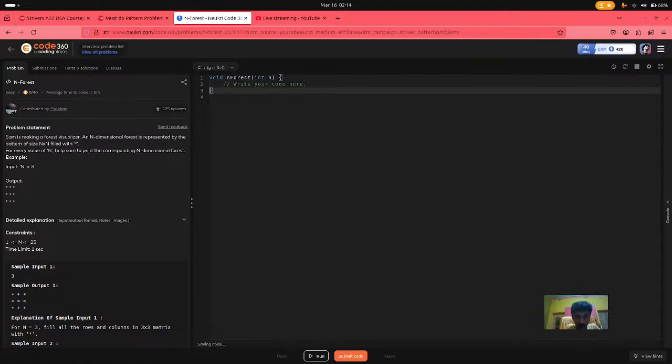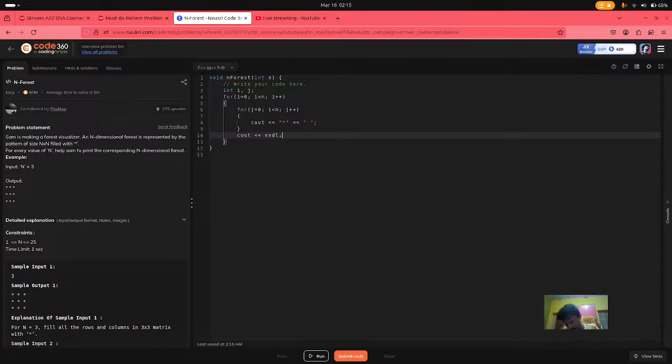Now I have a bad habit that I always initialize the variable first. For j equal to 0, j less than n, j plus plus, cout, and endl.